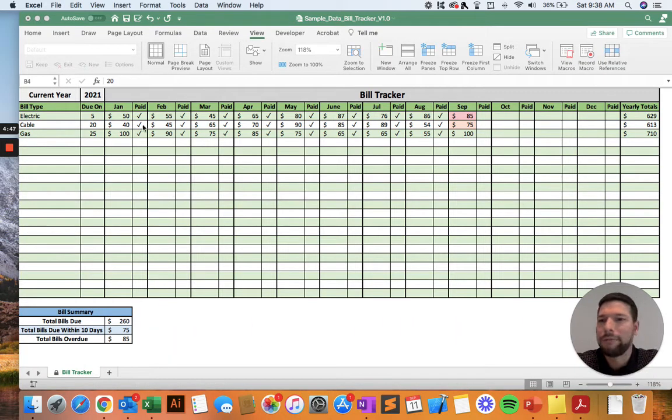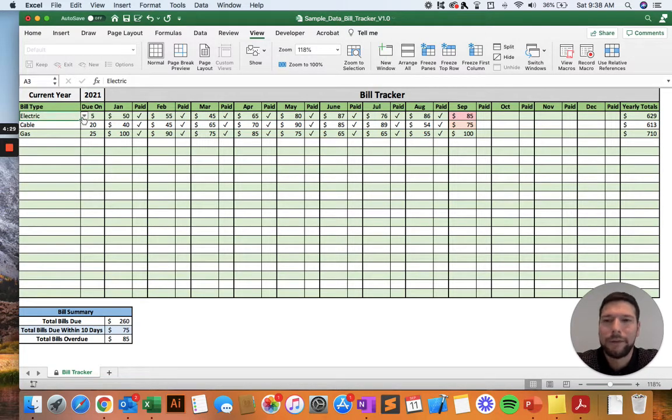Starting in the top left, we can see that you're able to enter in the current year that you're entering bills for. As you edit this year, it's going to automatically update all the formulas in the background so that it automatically calculates correctly for that year. And what this is going to do is make this spreadsheet usable over and over for many years to come.